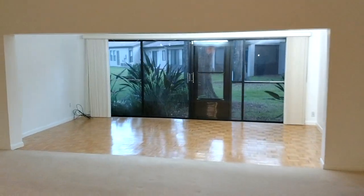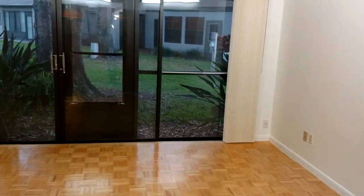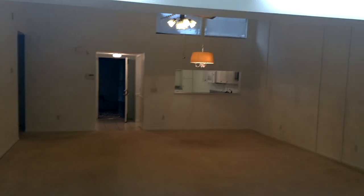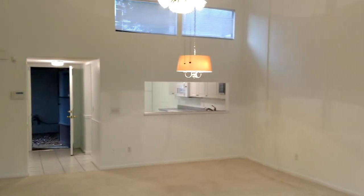I am realtor Scott Garrison. If I can help you with Lake of the Woods, Fern Park, Castleberry — if you're looking for a top realtor in Orlando, Fern Park, or Castleberry, Google me. I'm one of the best agents in Orlando. Let me help you too. I can get you a list so that you get automatically notified when a great one like this comes on the market. 407-339-3200. Let me help you too.